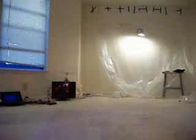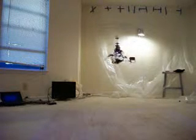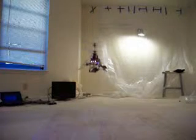Pitch aft. There it goes aft. Pitch forward. There it goes forward. Yaw in center place. Yaw right. Yaw left. Yaw left, there, okay. So the yaw is working.